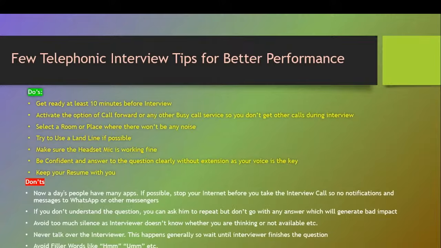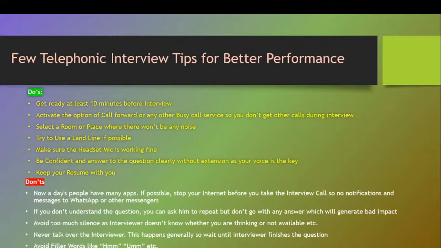I have also been on interview panels in a large company, and even now I do sometimes. I have done many telephonic mock interviews, and mostly my mock interviews are either telephonic or in a go-to-meeting kind of mode. People get excited before the question is completed and say, "Yes, I'm also thinking like that," and they try to answer before the question is completed. Please try to avoid those things.